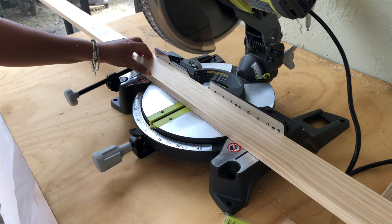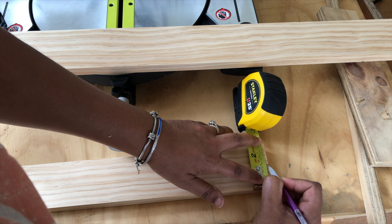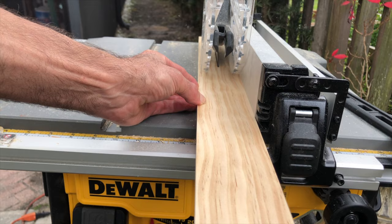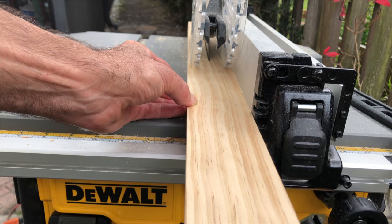I first cut the boards in half. Shorter lengths are a lot easier to work with. I then measured and marked at the halfway point. 1x3 boards are actually, in fact, 1x2½. So I put a mark at 1¼. Before making the cuts, you want to make sure that the blade is exactly on that 1¼ mark and that you adjust and set the fence before you start. We made these cuts very slowly, making sure to press it against the fence so we get a nice straight cut.